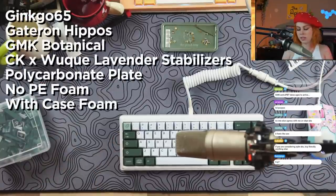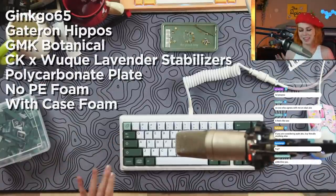So this is the Ginkgo, but with the bottom foam. Same exact build as before.